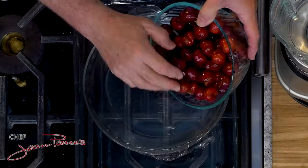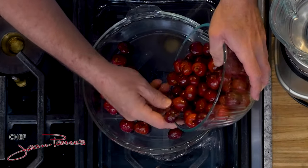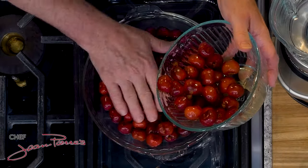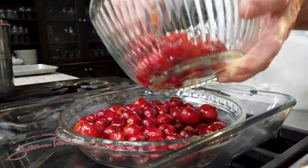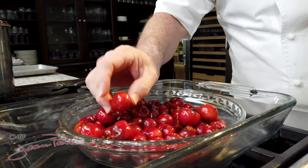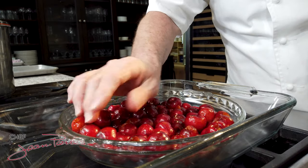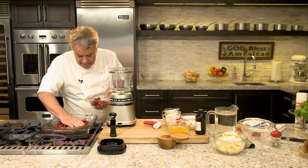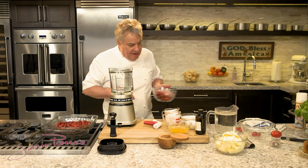So we sprayed, right? We sprayed the mold. So now we put the cherries in there, right? Put enough to fill up the whole thing. You fill up the whole bottom for sure. And then put a little bit extra. Okay, not too many extra, otherwise you're not going to have room for your custard, right? Just like that. Put your fruit in the bottom.